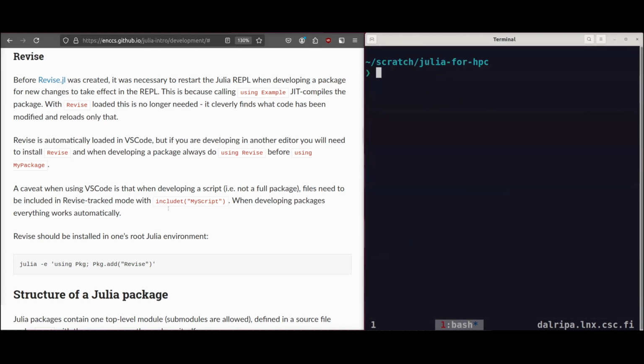It should work. Maybe we should use include for developing a script.